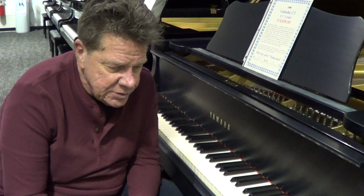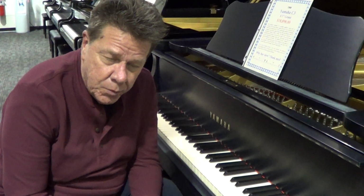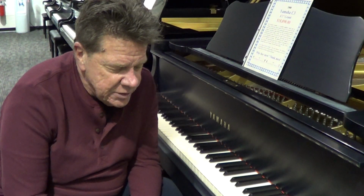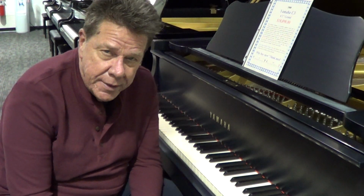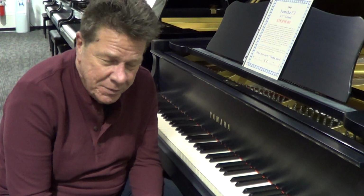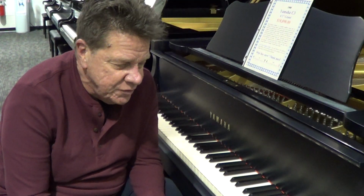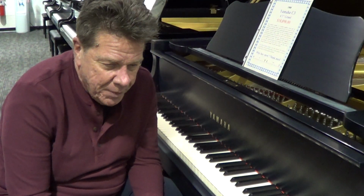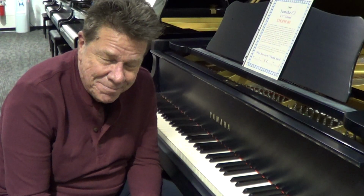So it won't last long. We rarely get the C3s anymore. They're the Conservatory 6'1", and it is absolutely, I think, the best Yamaha 6-foot grand I've ever played. And I've played a lot of them. It's just, if there's one that's as good, maybe, but there's nothing better. I'm convinced. I played it for about an hour before I did this video, and I just was blown away by it. I also tuned it. Incredible piano, so act fast on it. Thanks.